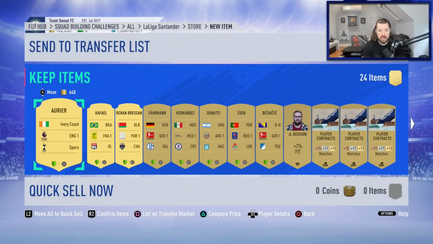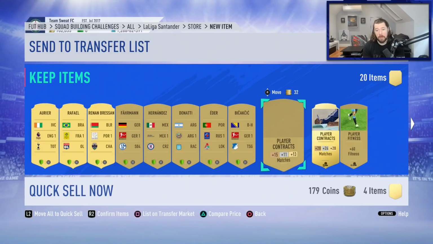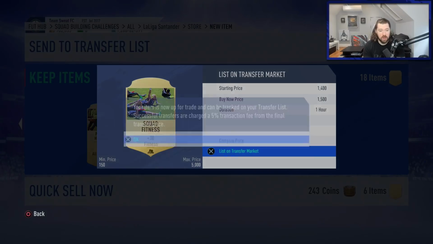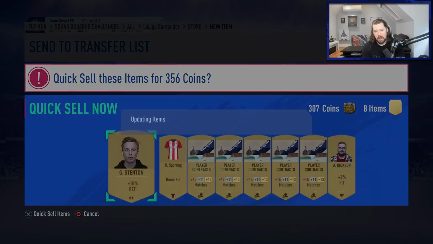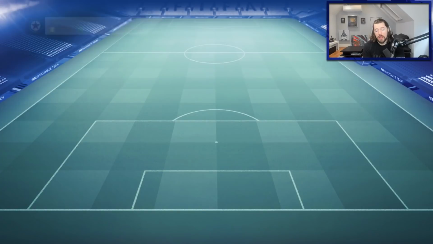And then in terms of League SBCs, 1, 2, 3, 4, 5, 6, 7 more players into the club that I didn't previously have that are now going to be of super use to me. We get a squad fitness card, which is nice. The healing card, I'm going to keep. The CM to CDM, I'm going to keep. And the anchor, I'm going to keep. We'll sell the anchors in bulk together so we get more from them. And we move then on to Espanyol.